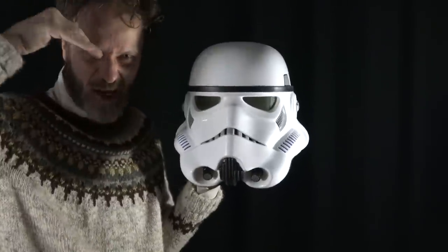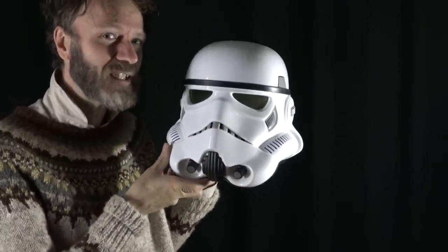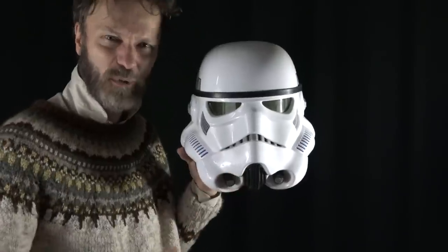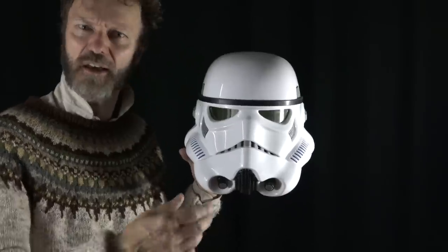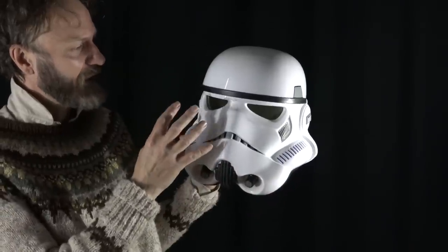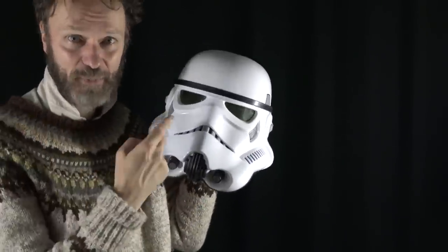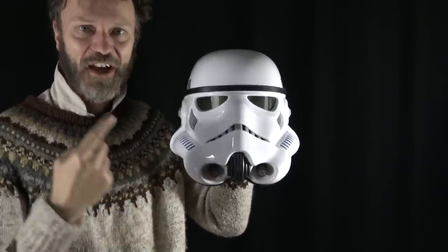It's not ridiculously scowly and aggressive looking, and yet there is something a little bit sinister and malevolent about it, but only very slightly. So you can sort of believe this as a policeman's helmet, policing the galaxy for the Imperium. And it's white, which looks rather good. It's not the traditional colour that you associate with armour. But you can imagine a police force, yeah, they could be white so that they stand out. And all these gizmos, it's sort of human and it's sort of robotic. It gets the best of both worlds. I think that this is an absolute design classic and deserves to be remembered and cherished. I love it, I love it, I love it.